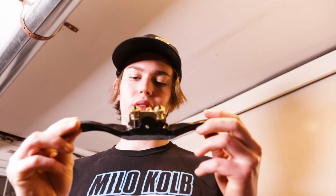Then you can use a spoke shave. These things are alright. It's kind of like a draw knife. You can also use a draw knife or a spoke shave. They're pretty much the same thing, just in a different form factor. And I feel like they kind of dig into the grain. You have to be really skilled to use these, so I probably wouldn't recommend them to somebody that's just learning.